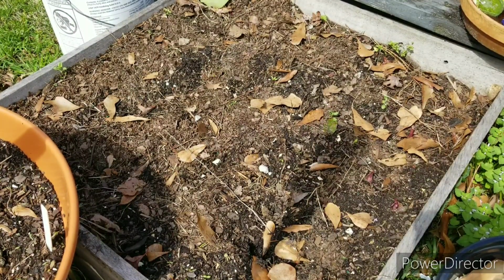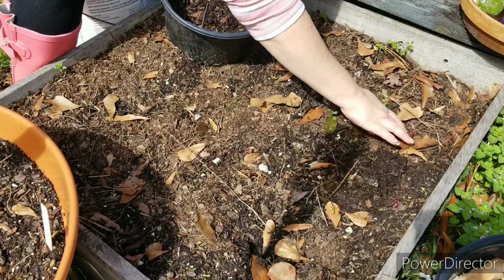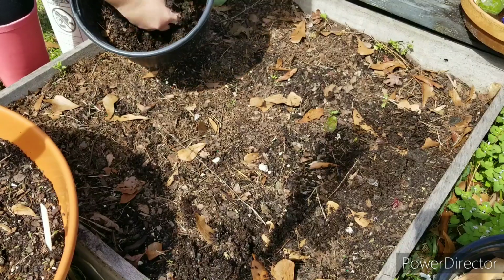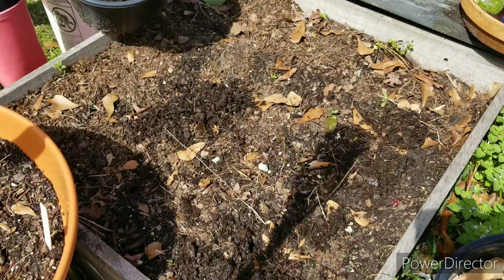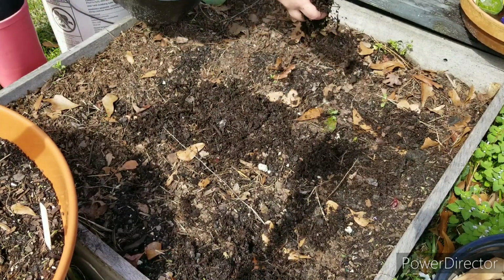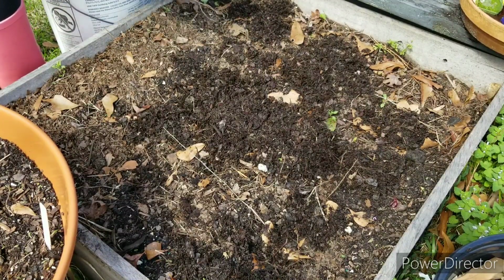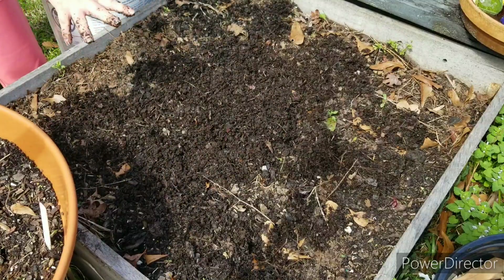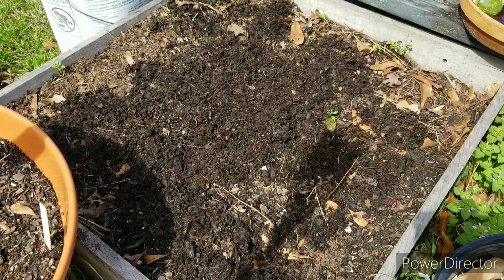I did not get out that day to finish putting the compost all over the onion bulbs, so my son and I did not get out until maybe the next day or the day after that, I believe it was. So now finally adding the compost completely over the onion bulbs and covering them up. I wanted to get out that day that we started this project and complete it, but it was raining, so that was not possible.